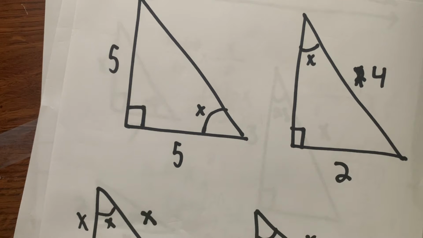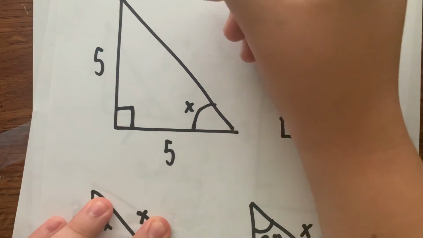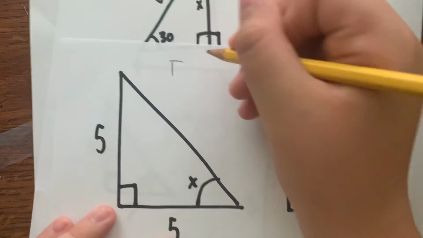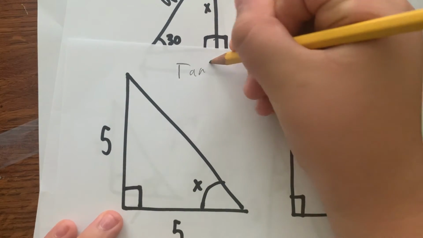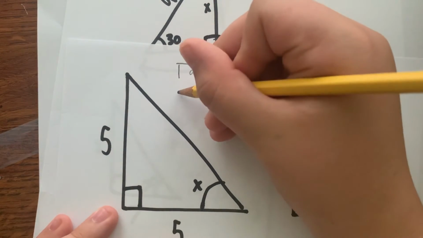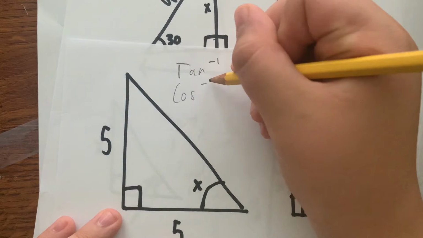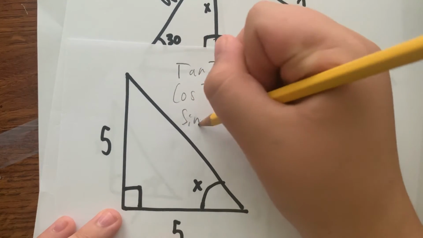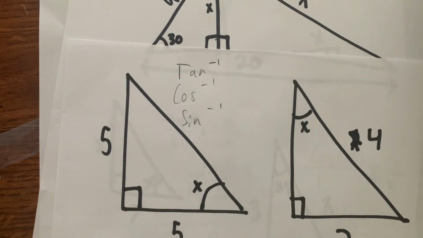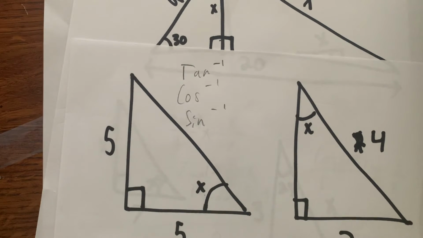So for each of the trigonometric ratios, there is an opposite trigonometric equation. So you're going to have tan -1 in the exponents, cosine -1, and then sine -1. So all the -1 exponents are going to be used to find angles that you don't know, or the theta.